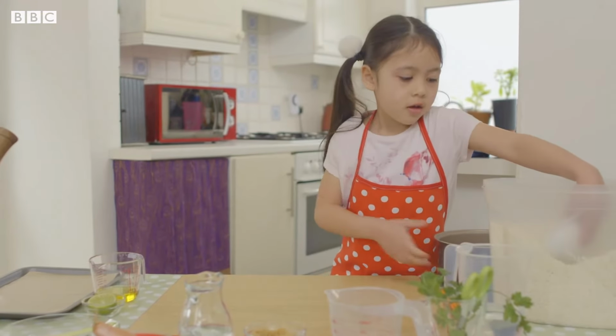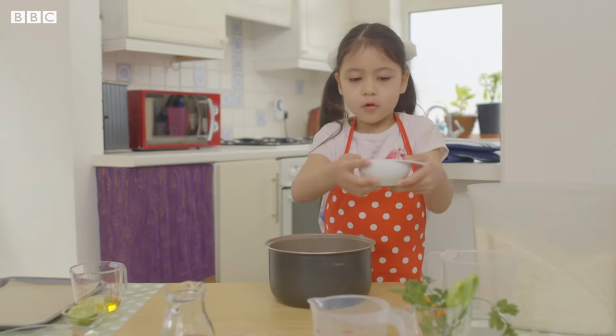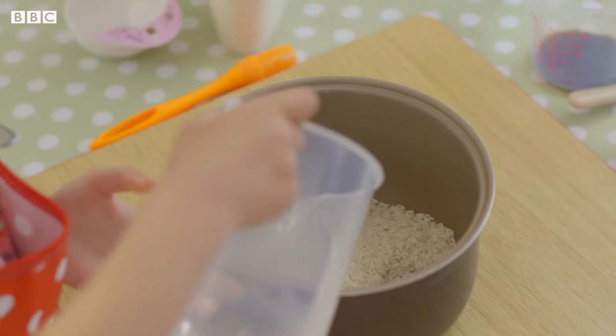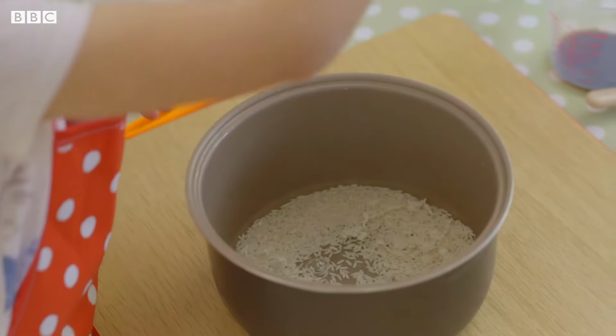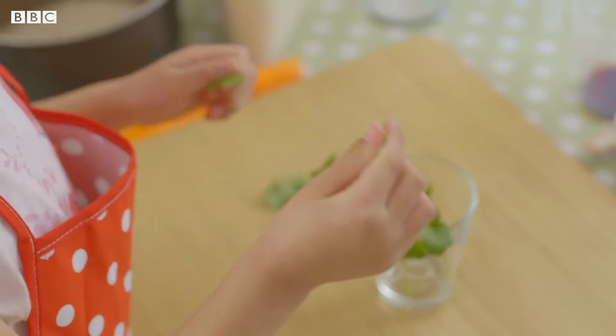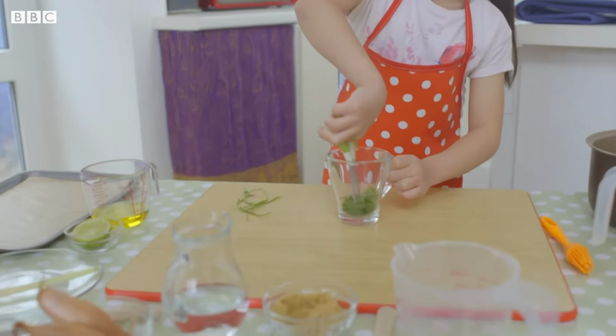First, you get the one whole cup of rice. That's uncooked Thai sticky rice. Add cold water and leave it to soak. Now pull the leaves off fresh coriander, put them in a mug and carefully chop them up. You'll need those for your rice later.